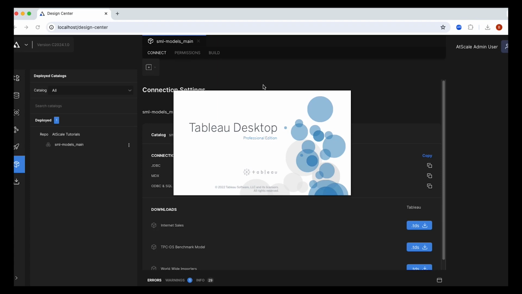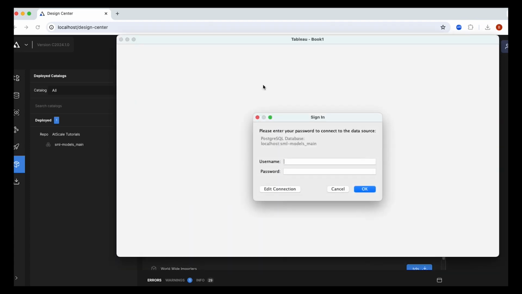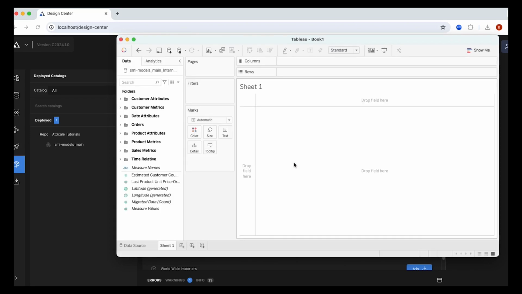Now, when you log into your BI tool, you're going to use the username and password that you used to log into Community Edition. We just set up Community Edition, and when you did, it asked you to change the admin password, so you're going to need to use that new password. But here it is. Admin is the username, and whatever password you chose, okay. And here we are in Tableau.